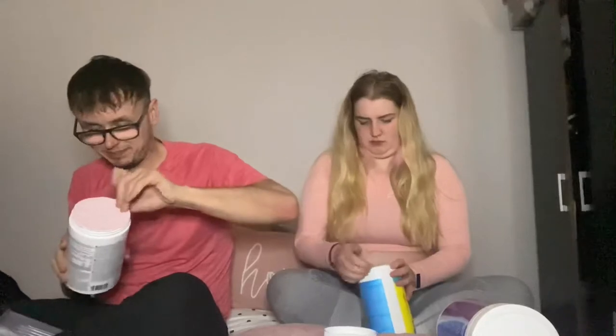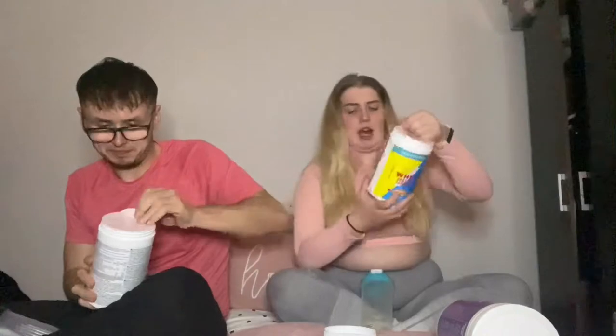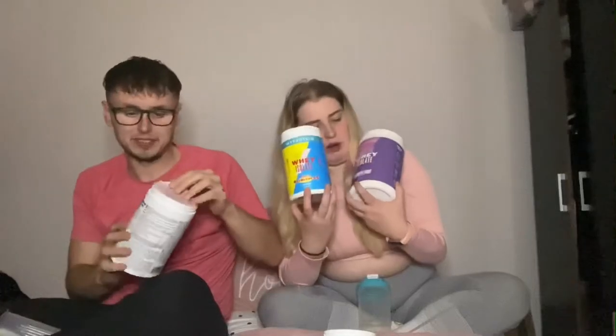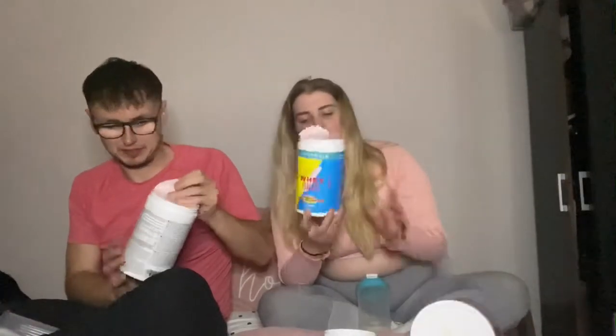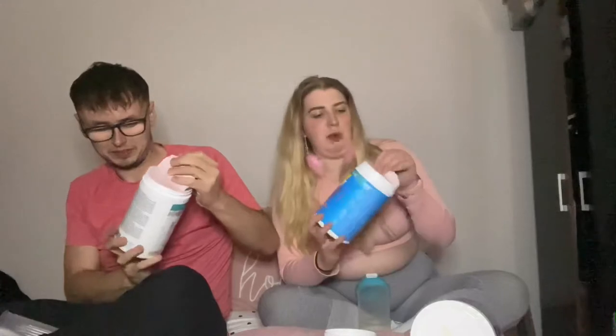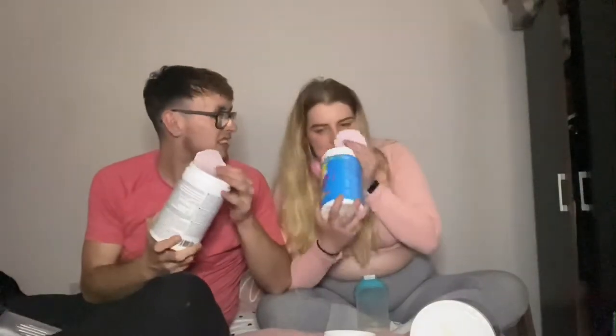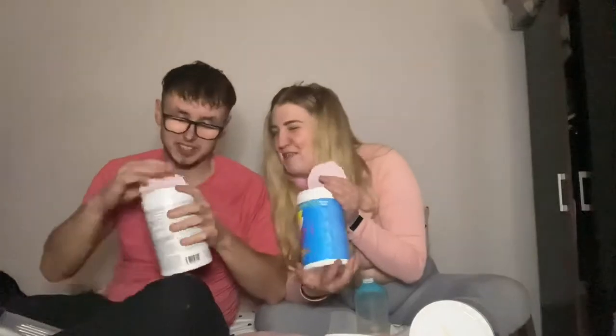We're just going to mix them up. Let's have a sniff test. These are a smaller size even than that — this you get around 20 servings in and this you get 10. It's a bit disappointing, I'd rather have a few more servings if I'm honest. But I think it's just because of the limited edition, so they're also cheaper though to be fair. It smells like... that does not smell like the vats. I love heart wax melts and I think that's why you expected it to smell like that.